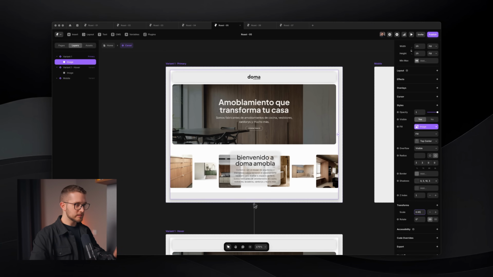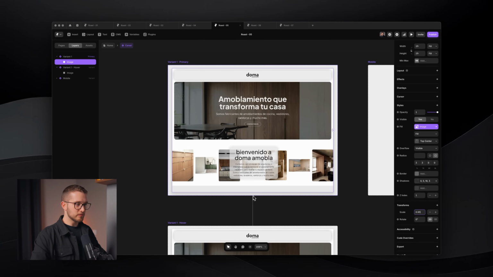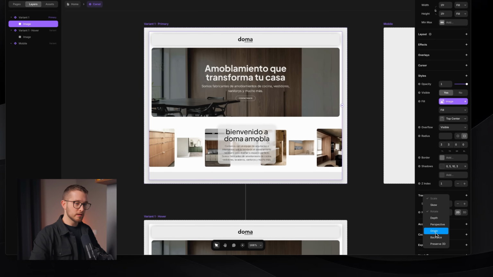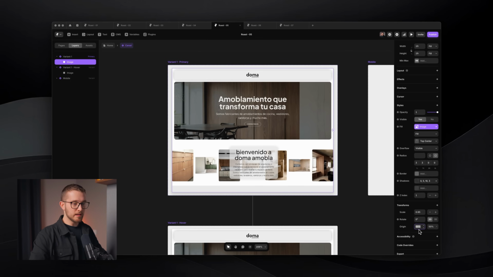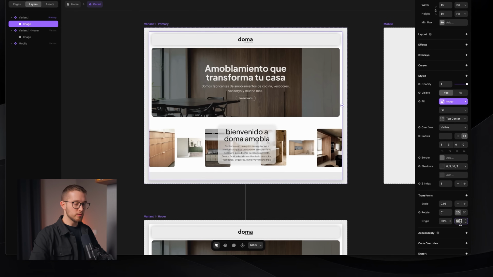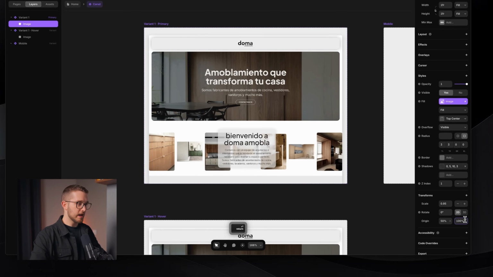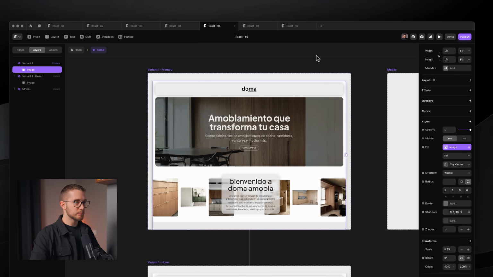And then of course, we don't want to have the border on the bottom or the padding on the bottom. We just had it on the left, top and right. To achieve that, we can add an origin to make sure that the scale effect originates from the bottom center by moving this origin point to 100% on the y-axis. Now you can see it's pretty good.